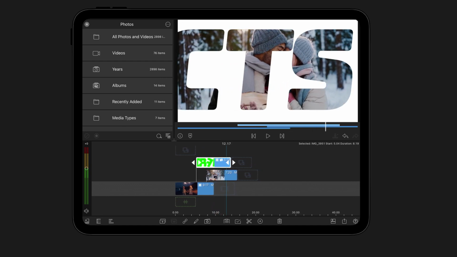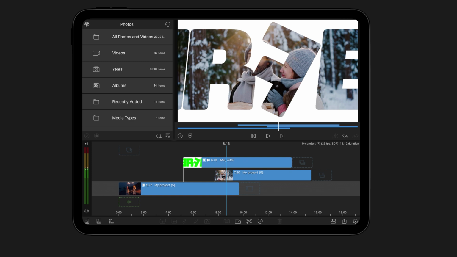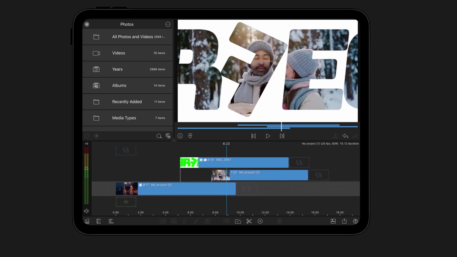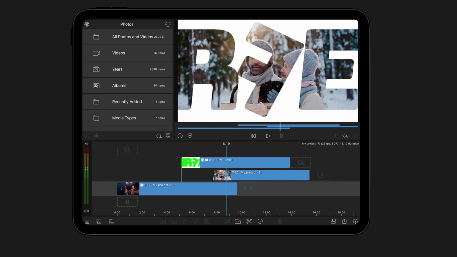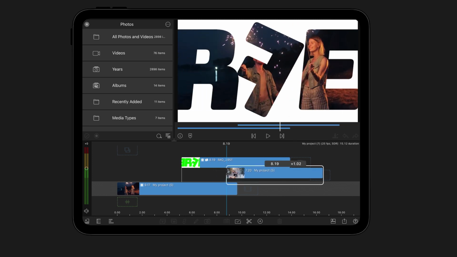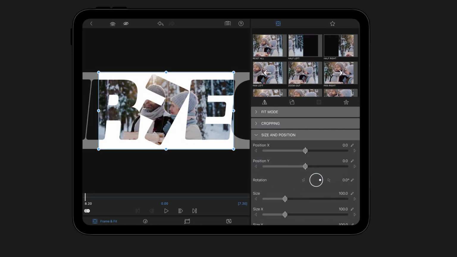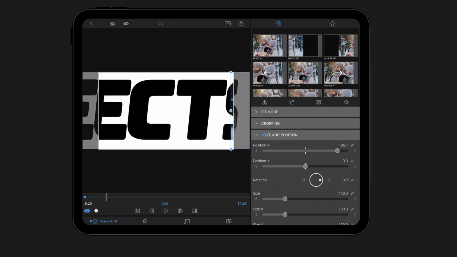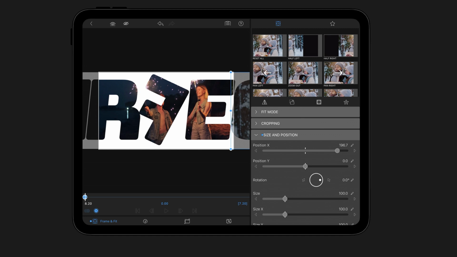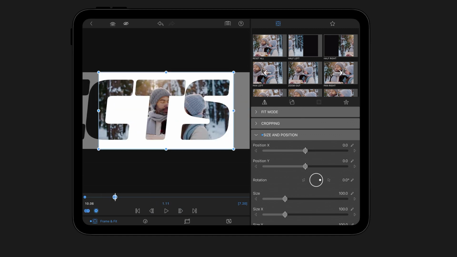Let me zoom the timeline by pinching out. I want the second clip to come in with the letter C. So I will position the timeline so that the letter C is out of sight. I can then position the second clip to start from here. I can now open up the second clip and add the keyframes so it will start with the letter just out of sight and moves along with the text. The end keyframe will be when the letter C touches the left border.